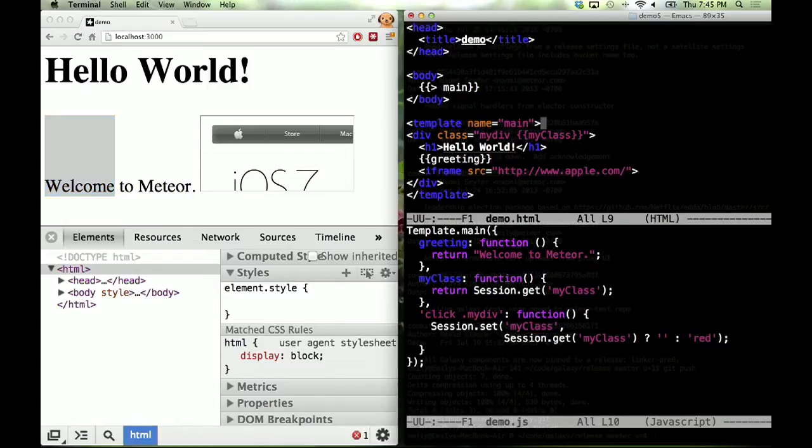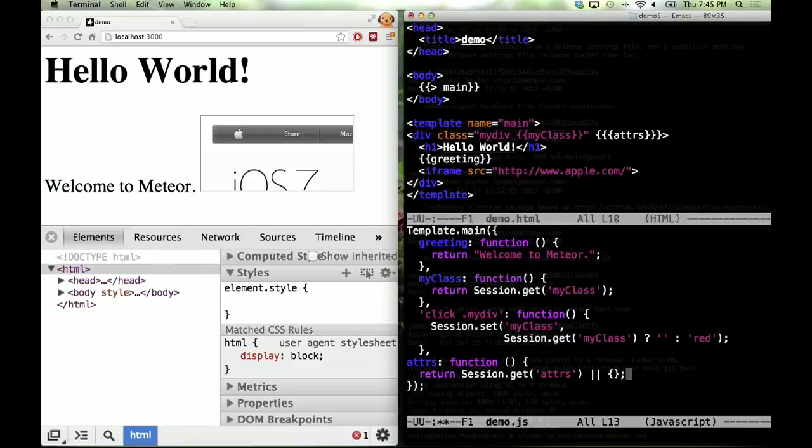But wait, there's more. Just to be really crazy, what if we wanted to put in some arbitrary attributes, and we wanted those to be reactive, also in place? So here I'm going to just say session.get attrs.